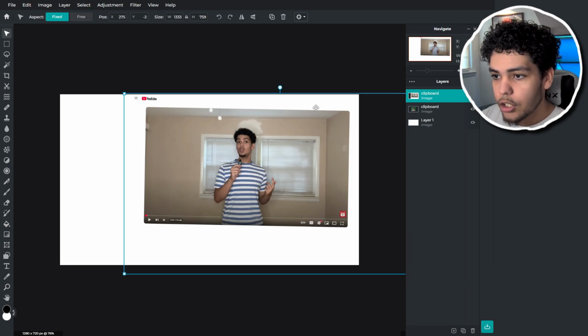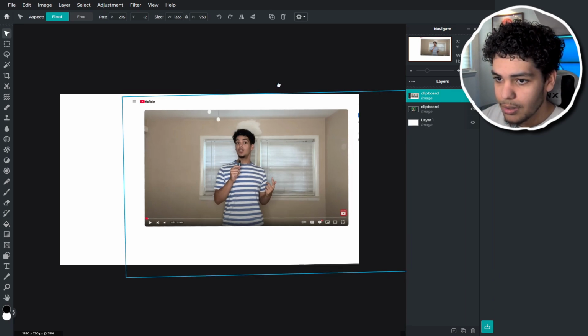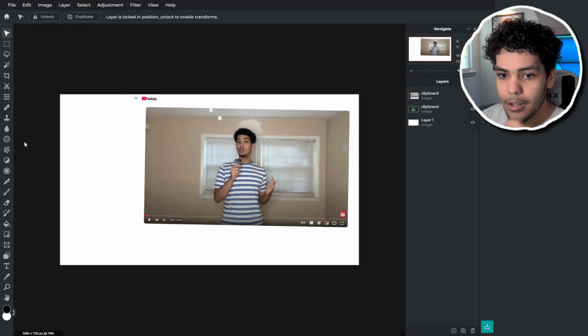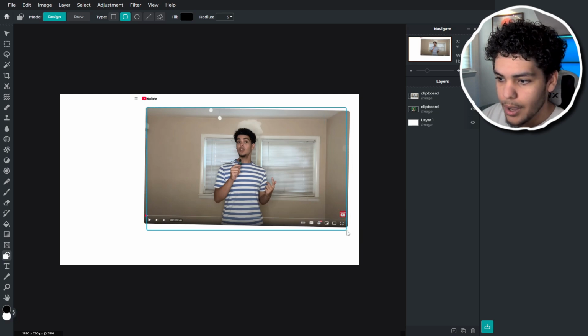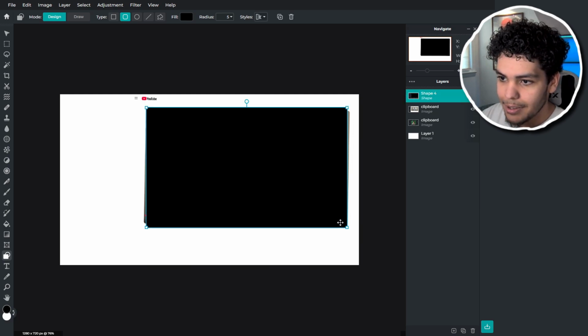I probably should have kept it straight so I can, no, it's fine. So I'm gonna make a shape then real quick. That's what I'm going to do. I actually forgot how to do some of this stuff. Here we go, rounded rectangle. I'll start it here. Yeah, the problem with this is that it has to kind of be.